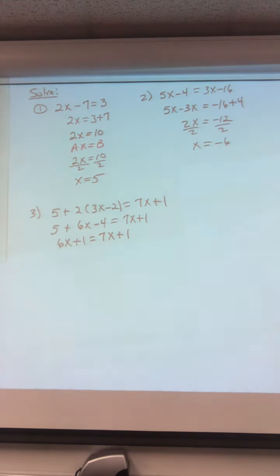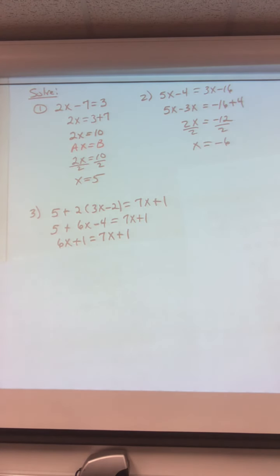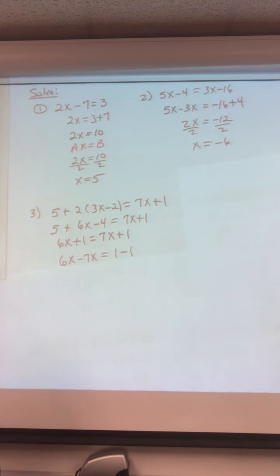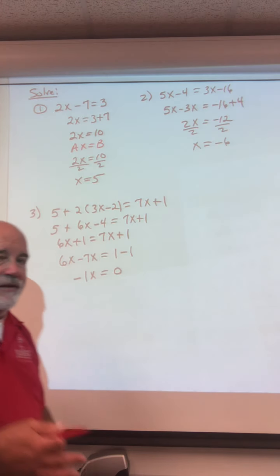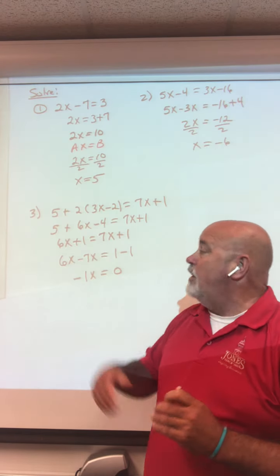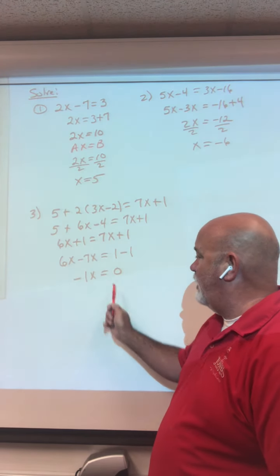Now, when you get to here, you're back to that two-step process that you see all the time in linear equations. So if you get your x's on the left and numbers on the right, and by the way, if you get your x's on the right and numbers on the left, you'll get the same answer. So 6x minus 7x is negative 1x. And it's very important that you're able to add, subtract, multiply, and divide positive and negative numbers. If you're rusty or unsure of yourself, you can use your calculator to do that. So 6 minus 7 is negative 1x.